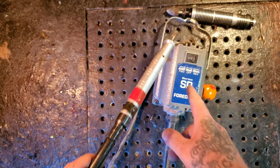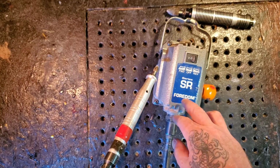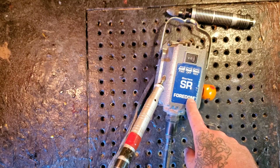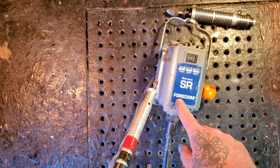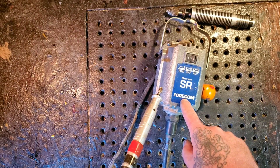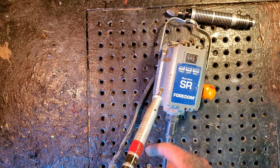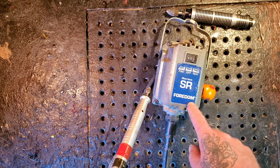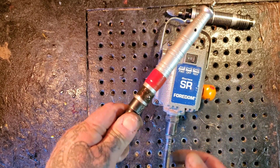And then this is on a foot pedal, guys, okay? So this is hooked up to a foot pedal. I suggest anybody that wants a speed control foot pedal, get the Foredom foot pedals. They're the best. Don't go to eBay and order the cheaper one that says Foredom, because that's not a real one. If you want the real Foredom foot pedals, you're going to have to go to the Foredom site. Also, guys, Lee Valley sells Foredom, and they're shipping free right now. I think Foredom might even be shipping free right now, too, for all this virus stuff.